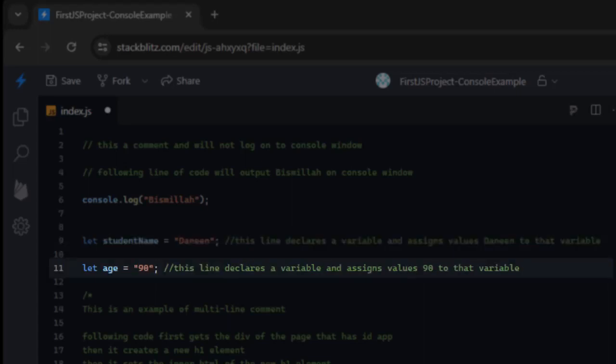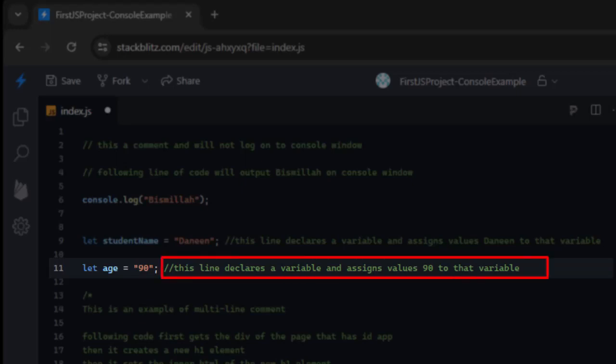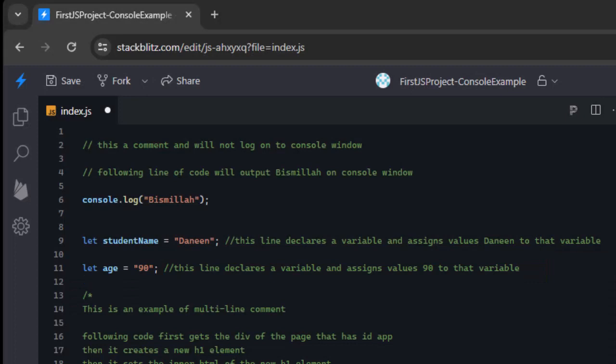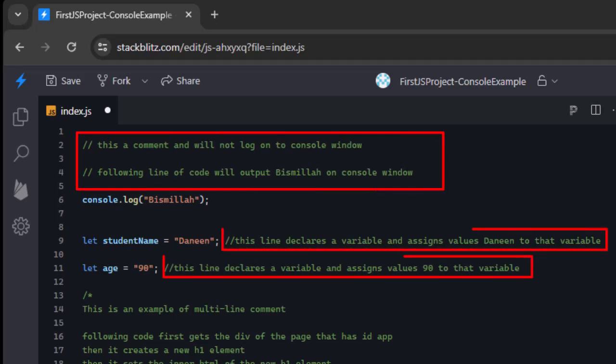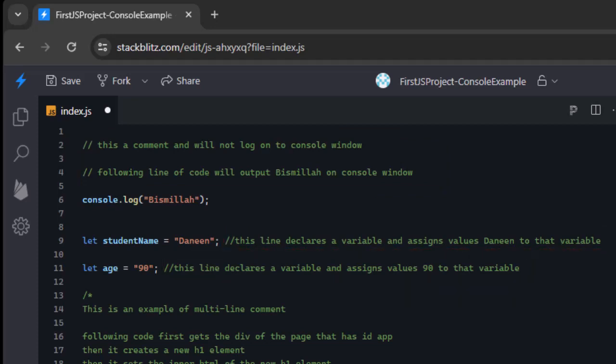The next one is a similar example on line 11 where we are saying let age equal to 90. This line declares a variable named age and assigns the value 90 to that variable. So these are two ways of using the single line comment: on its own line or at the end of your JavaScript line. Both are valid and they help explain your code.